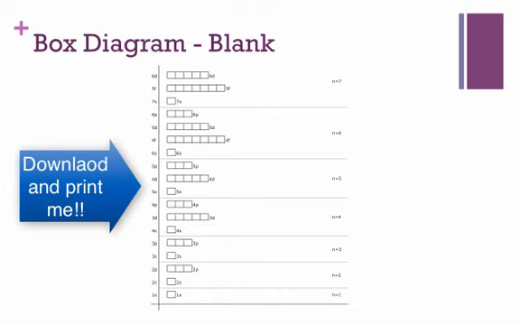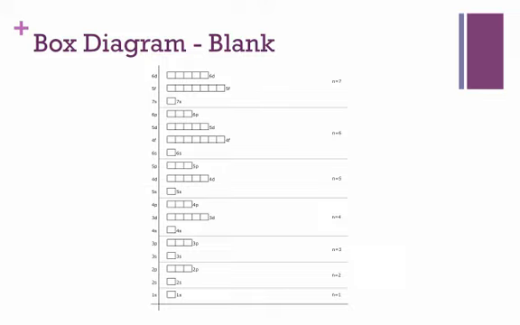I very strongly encourage you to take some time. On the bottom of the page, there should be a link that'll bring you to a blank version of this document. I recommend printing that out and having it available, and we'll be using this in class to do our first couple examples. But this is going to be the template that we're going to be using to do all electron configurations using the Schrodinger model, which is basically all the electron configurations we're going to be doing for the rest of the year.